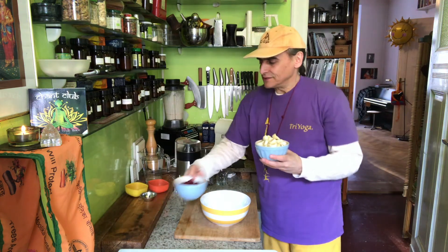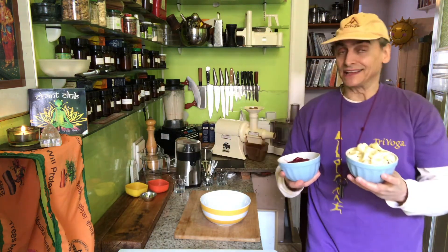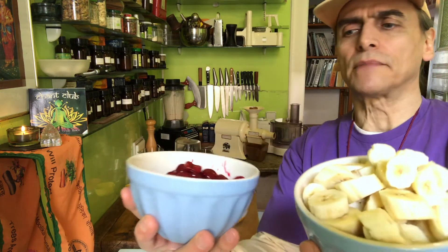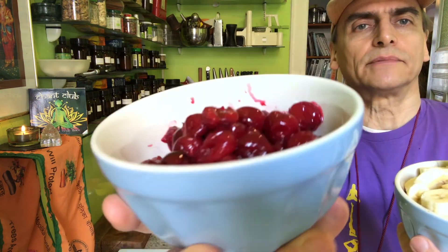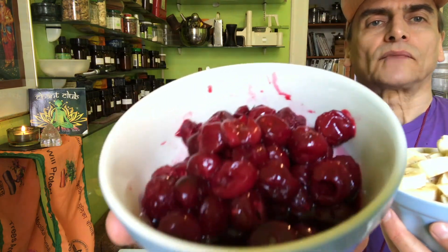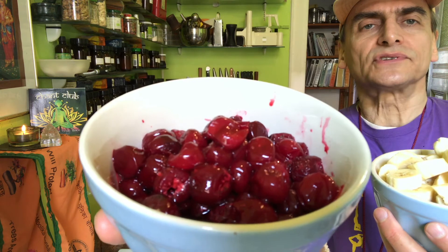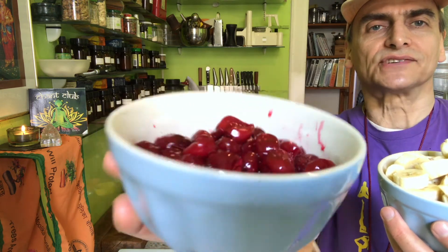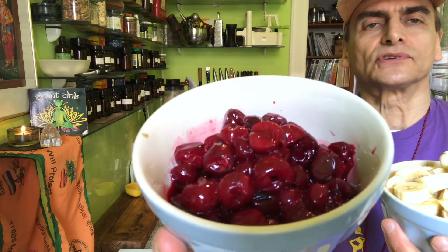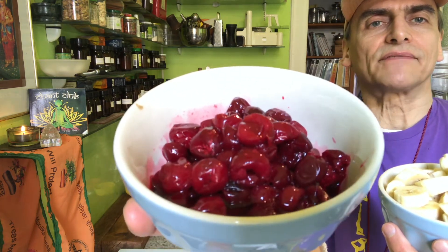So now my main fruit salad, and it is very simple and super healthy. I can't stress that enough — bananas are super healthy, make you happy, and cherries pretty much the same. They are a little bit smaller here because they've been frozen. They're pretty much the same weight.